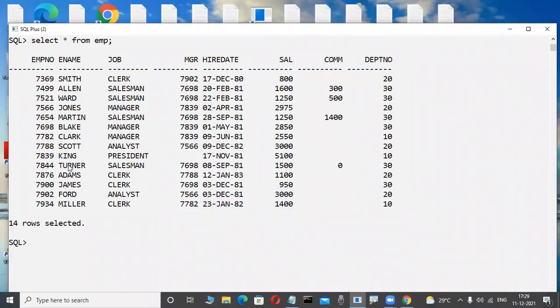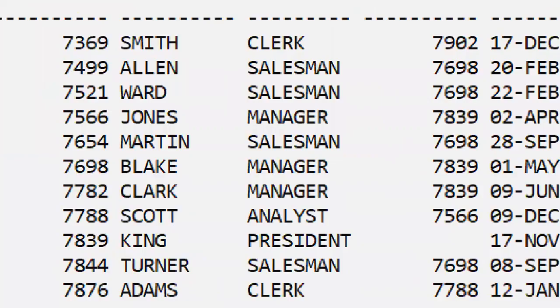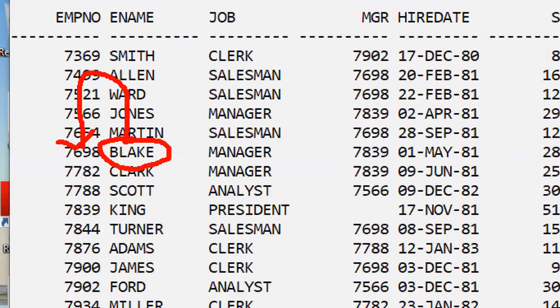Why right to left? So many times I'm telling you today, multiple rows of query means the task right to left only you're understandable. That much powerful. Now observe here. First observe here. Yes, here, what is the logic? Blake employee number we have to find out first. Okay, fine. This is 7698.